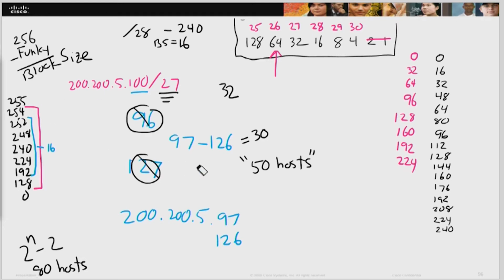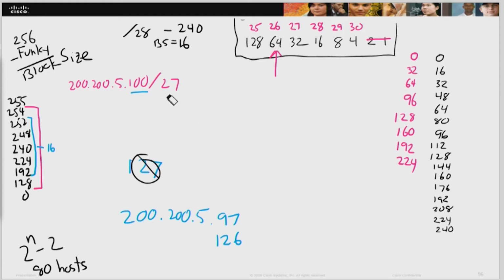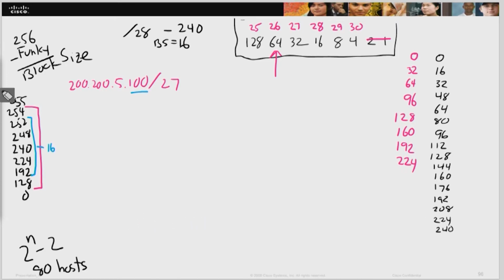Oh boy, so what is /26? I don't have a block size 64 chart over here. What am I going to do? Hey, we remember how we generated it last time? What I did was I looked at my block size 16 column and I just went every other one. Do you think 64 might do the same thing? It does. Everything in the 32 column is also in the block size 64.